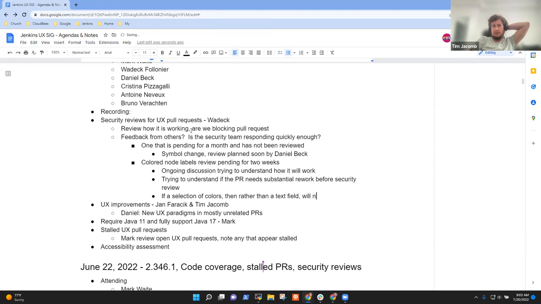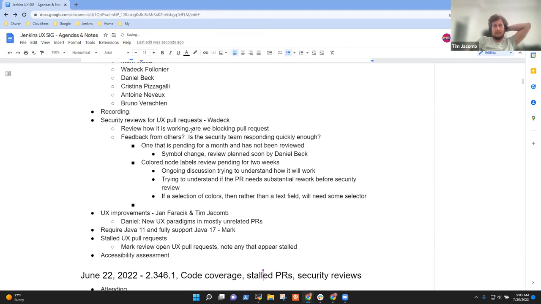I think it was raised on the mailing list about having some sort of label for some sort of review done and not done and needs addressing. Like this one here said, the potential CSS injection issue, but there's no way to tell whether this is pending a security review or not. I mean, from my point of view, generally it's okay, but some of them seem to wait a bit longer than they should have. But it's generally going okay.